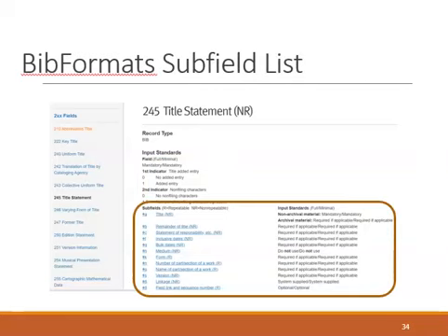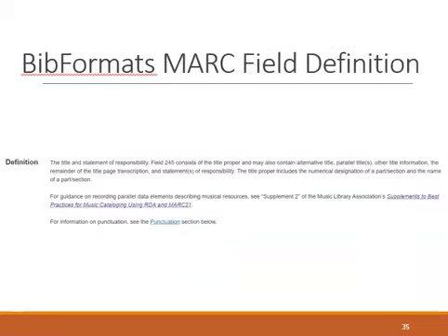Then there is a list of all of the possible subfields included within that MARC field, whether they are mandatory or not, and links to the detailed guidelines below for each particular subfield. Below that begins the detailed description of the field and its subfields, starting with the definition of what the field contains.